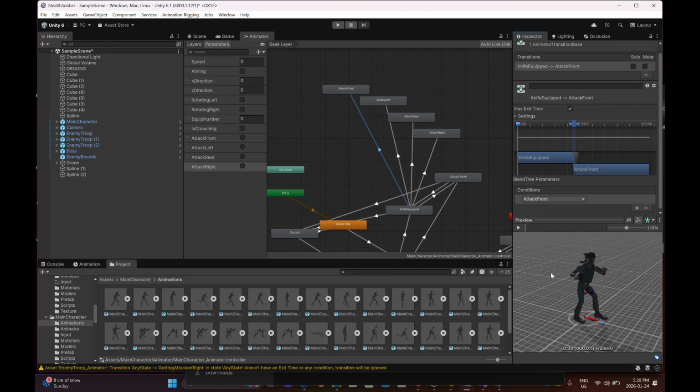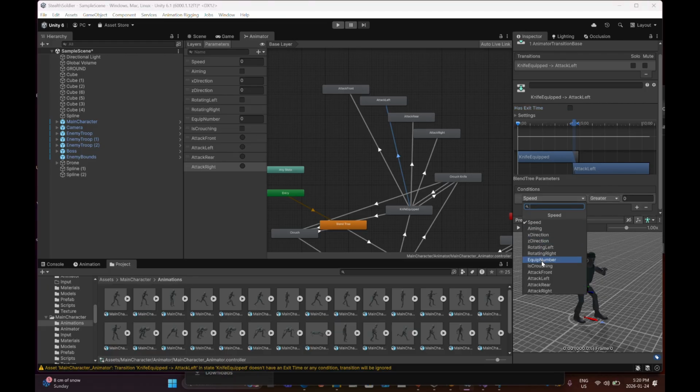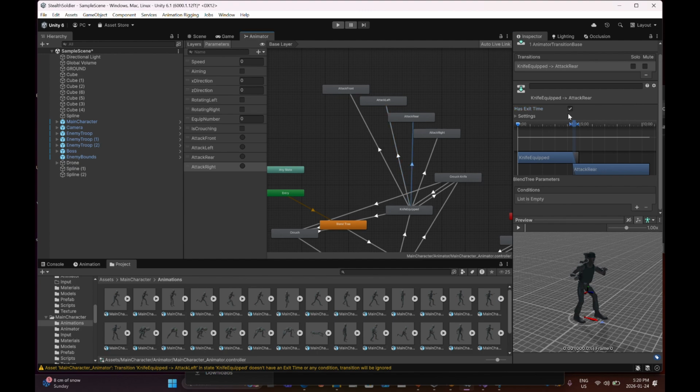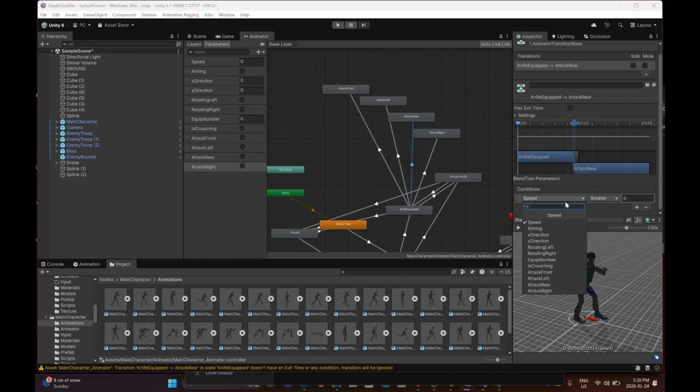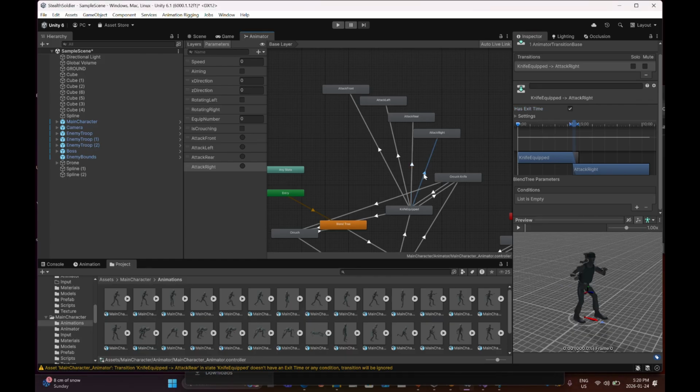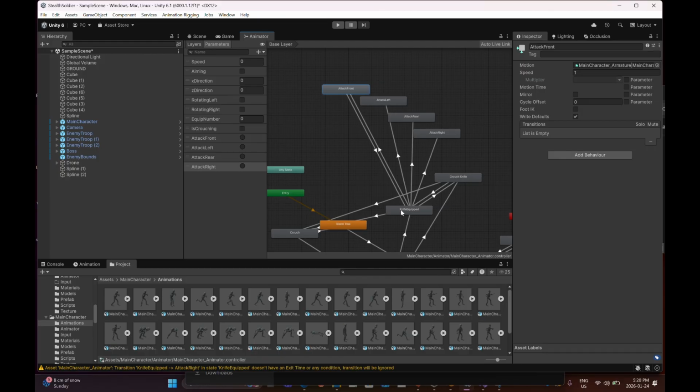So attack front, attack left, attack rear, and attack right. And all these are going to return without condition, so none of these are loops. It plays once and then bounces back.